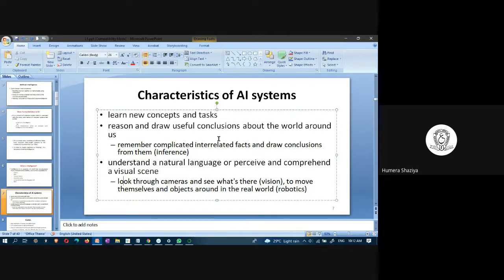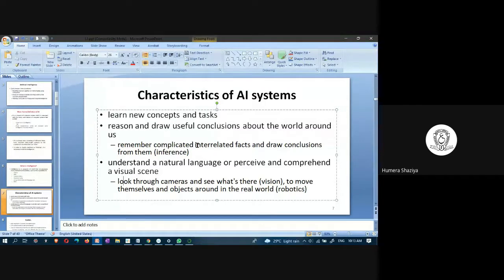If a machine could draw conclusions, then we need not tell the machine everything again and again. Suppose at 9 o'clock I told the machine that there is an audio issue. At 9:10 I tell the machine please join. The machine should be able to correlate please join with the audio issue, understand, go back to the previous meeting link, and join. Understand in natural language.